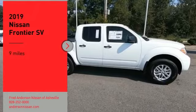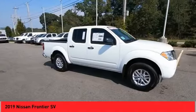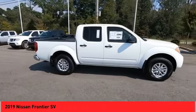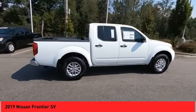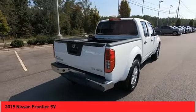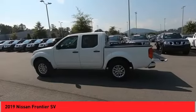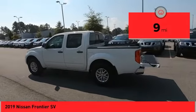You are going to love the 2019 Frontier. The Nissan Frontier offers a full-length, fully boxed frame for strength, serious off-road capabilities, and a 5-star rating for side impact crash safety. The Frontier's interior comforts include cab versatility, under-seat storage, and seating for five. This vehicle has less than 100 miles.